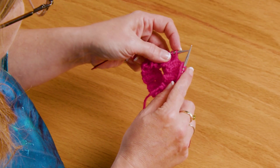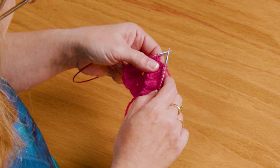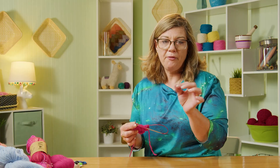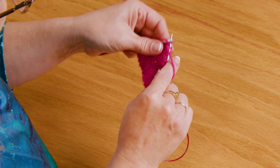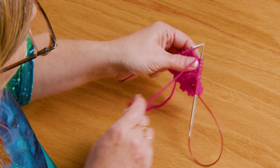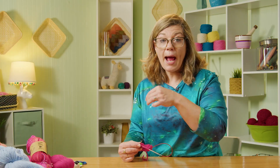To make a wrap, you bring your yarn to the front, slip the stitch from your left needle to your right needle, then bring your yarn to the back, and slip that stitch back over. Turn your work. So you've been working in the round, but now you're going to be working on the inside of your project just for these brief short rows. Then you purl back — the pattern will tell you how many stitches to purl back. To wrap on a purl side, take your yarn to the back, slip that stitch, bring your yarn to the front, slip that stitch back, and turn your work. That's how you wrap a stitch on both the knit side and the purl side.